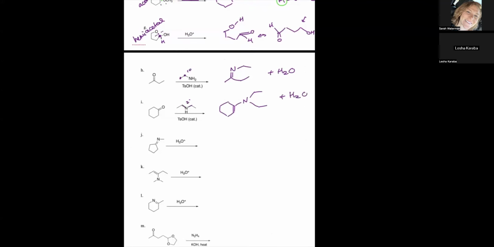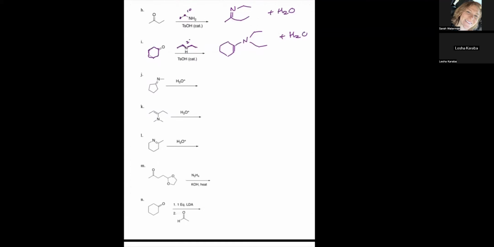So just make sure that you have your base here, and that you're adding the correct amount of carbons in with whatever's coming with that nitrogen. So nothing too crazy. And then these are just the opposite, right? These are all our hydrolysis reactions. Again, we're seeing this H3O plus, and that just means that now we're adding water across it, or we're hydrolyzing this.